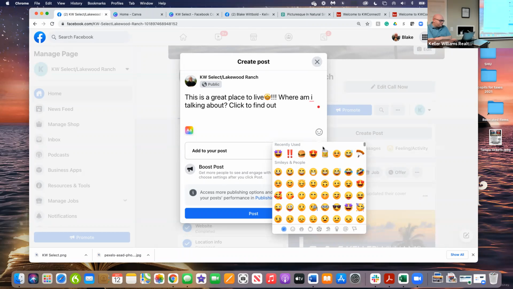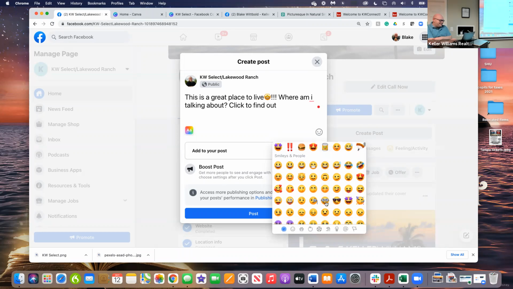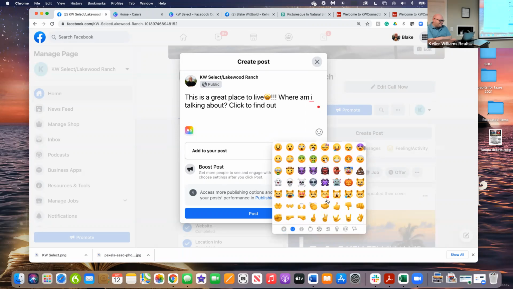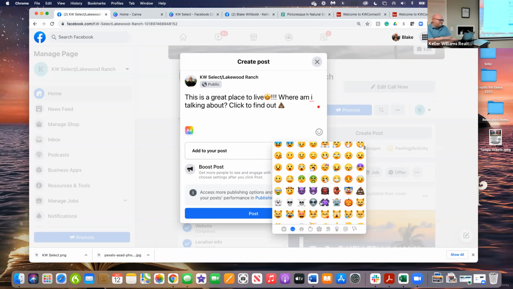Did you hear about the moms that were using the little dog poop emoji and they thought it was a chocolate kiss? Sending their kids a kiss, and it's really the dog poop. That's funny. Like that one right there on the right, isn't that it? Yep, that's the poop emoji. Does it have a name? It does not. They thought it was a Hershey kiss. Wow.